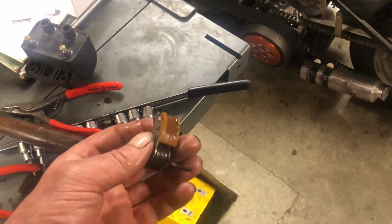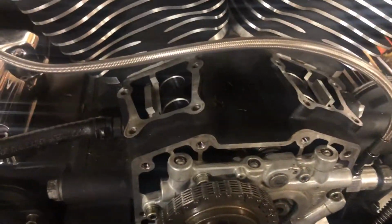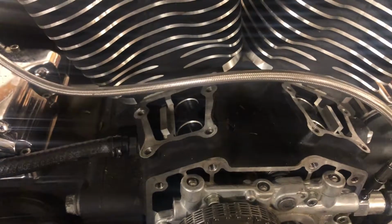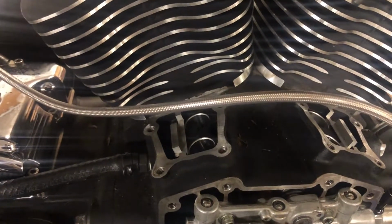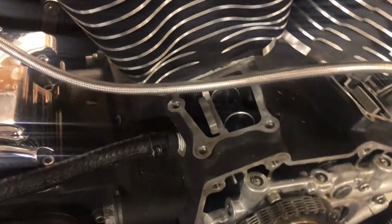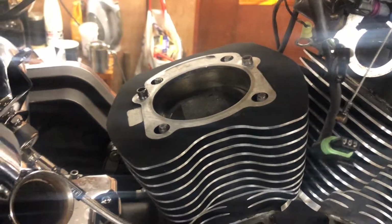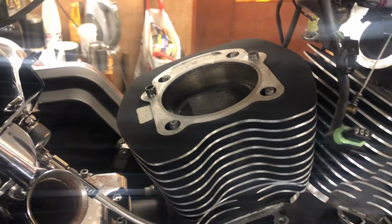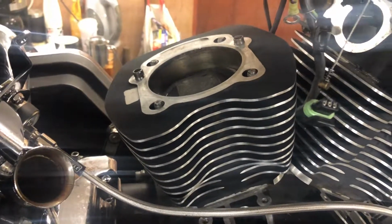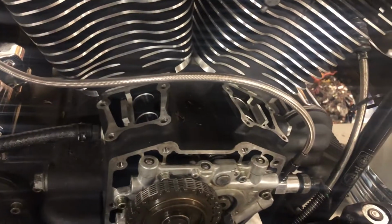So, job's done. Next thing we've got to do is drop our cam followers in. I didn't kick the box, just so I remember, because I get mixed up. They're set on the box just the way I took them out. So they're ready just to come out of there, wipe off, and throw in the hole. Then it's head back on, because the gasket set has finally turned up. So I'll come back to you once we've got the followers in and the tappet block covers on.